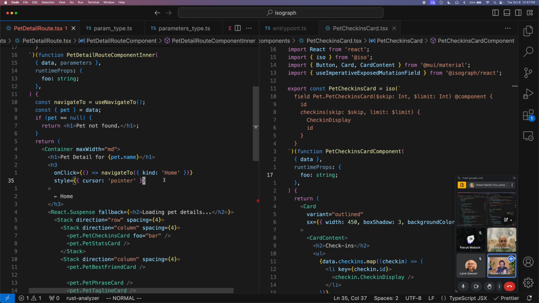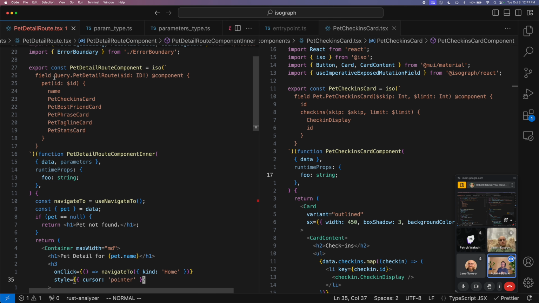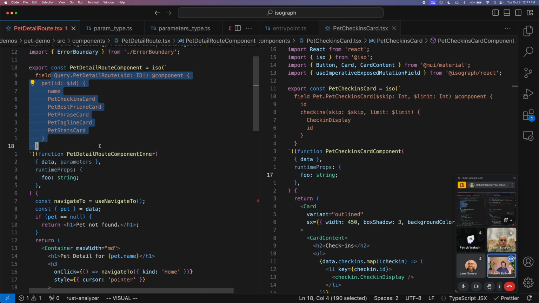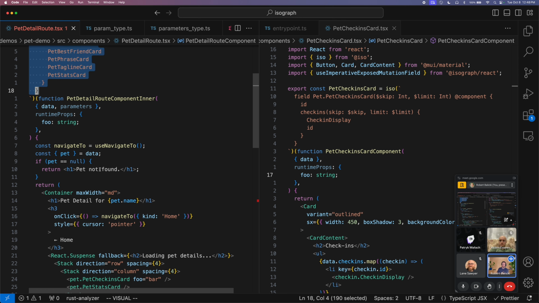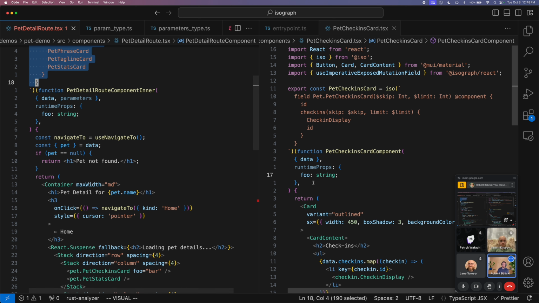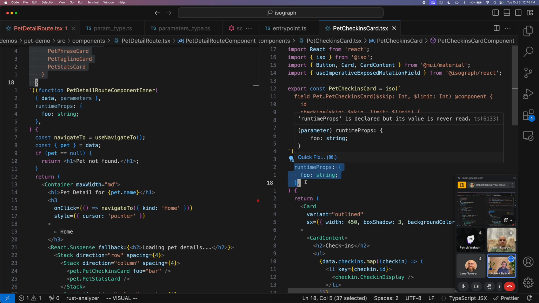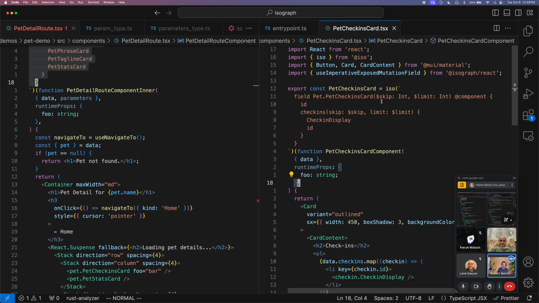So the way you should think about this is you have a bunch of stuff that happens on the server, which is essentially everything inside of this Isograph query literal, ignoring the client fields. That all happens on the server. And if you have some sort of state that only exists on the client, well, the only answer is to pass it via runtime props. And there's no way for a runtime prop to flow back into the server data. It's all server to client and never the reverse, obviously. You're executing the query before you're executing the client code.